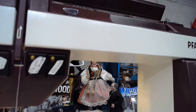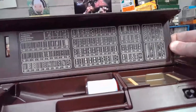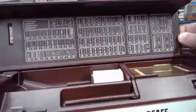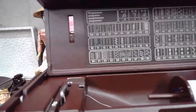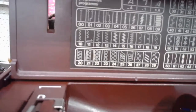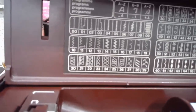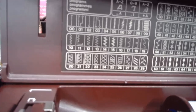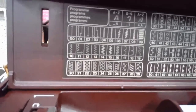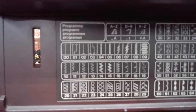Okay, so back to the stitches up here. I wasn't looking at the chat, so if you type the number in, would you be so kind as to type it in again? Or if you join the live stream late, one of the moderators will give you a late pass. And then you can write your number for the stitch you want to see this machine sew in the live chat. And I will look at the live chat in just a few seconds and write down all of the numbers that folks want to see. And we'll go from there. Let me see if I can hold it real still. There's our first group.